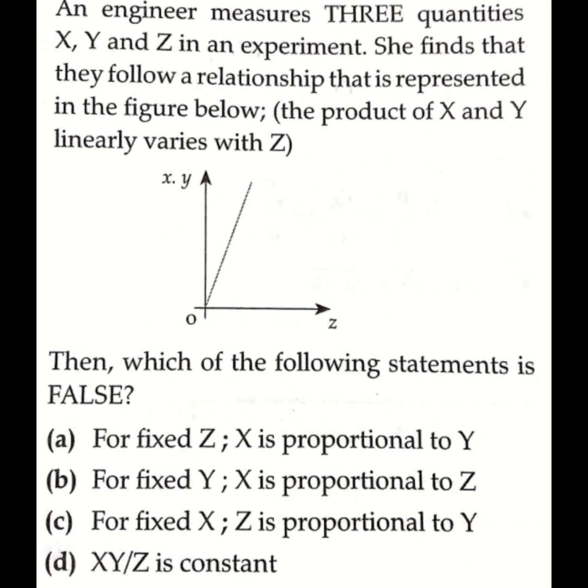So this graph is a straight line. So you have to think about the equations of a straight line, and what are the possible equations that can be applied. Here the graph is a straight line passing through the origin, which is of the form y is equal to mx. Simply apply the terms, substitute, and you get the answer. According to the question, what we solved is that for fixed z, x is inversely proportional to y. But the first option says for fixed z, x is proportional to y. So that is a false statement. Among these, the false statement is option A.